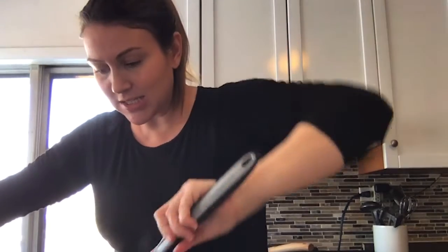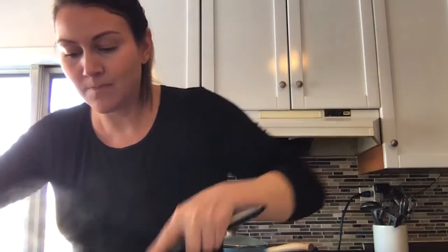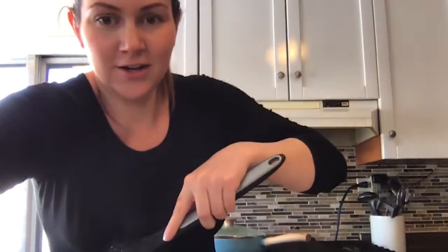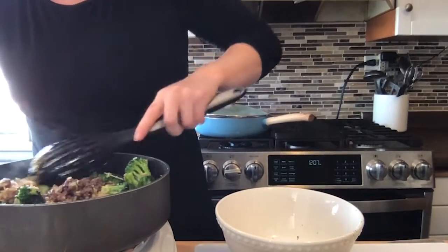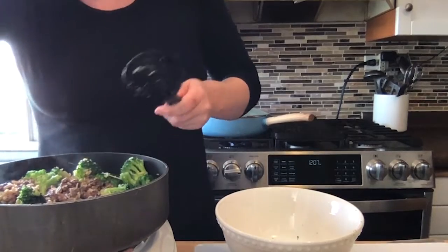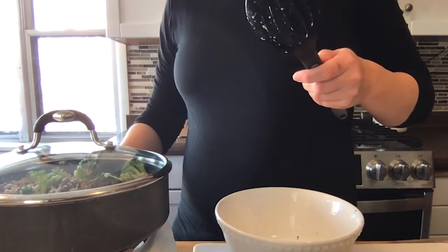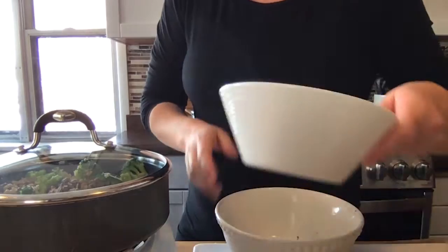you need some heat from the rice to continue cooking the frozen broccoli florets, okay? So I just did a quick stir. Point you guys out. Quick stir. You can see there's still steam coming off of this, so it's still hot. And then you put the lid on. And then I'm just gonna let this sit. It would be off the heat. If you feel like you're going to need a little heat, you can put it back on the heat depending on how big your broccoli florets are.